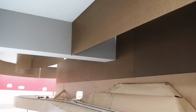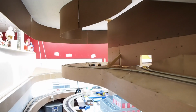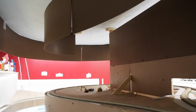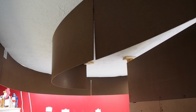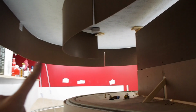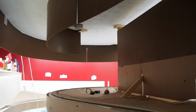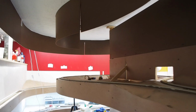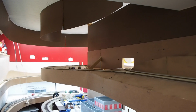Turn, no pun intended. But anyway, and then I got the Valence. I think I called it fascia. The Valence down here, and at least starting into our peninsula, or the end of it here. So obviously there's still a few gaps that I'm going to come back in and solidify. I've done that in a few places already, and it's looking really good. For right now, I only have the curve to that piece right there, and we'll have to wrap it back around to the other side where we saw the main line we were just looking at. But really it's starting to frame the layout nicely, and I like the way it's coming together.